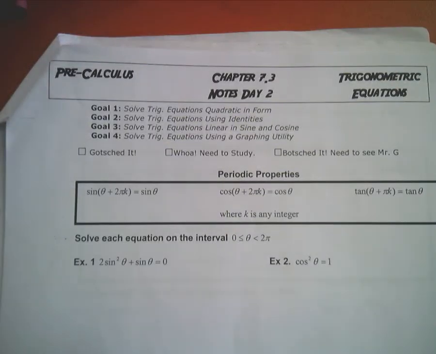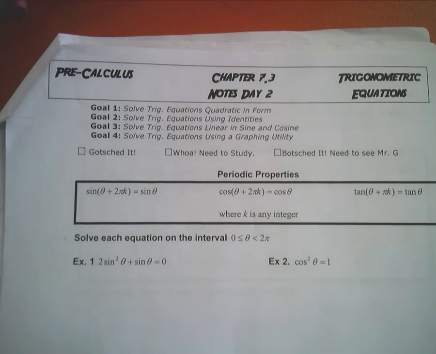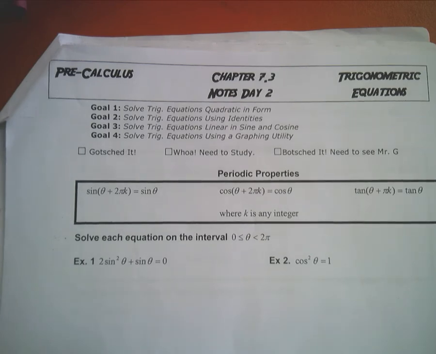You don't really need that today. So at any point you need to throw one of these in your calculator, you could. But I'm just going to show you how to do it by hand. So when we're solving these trig equations, we're just finding answers from 0 to 2 pi. Majority of the time, it's going to be 4 or less answers. There's 4 quadrants, so usually there's 4 answers or less.